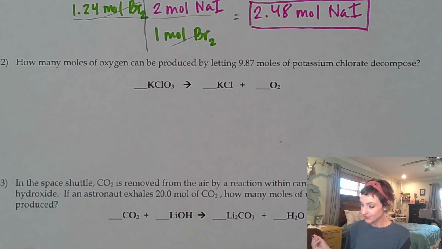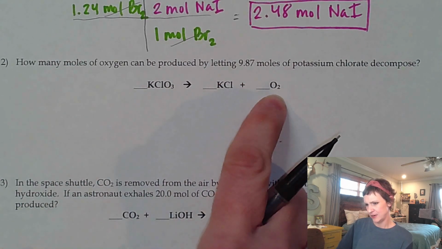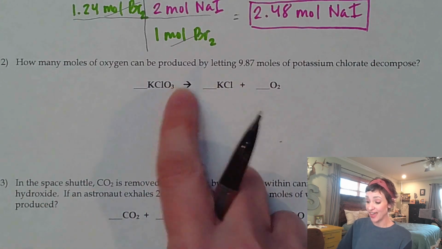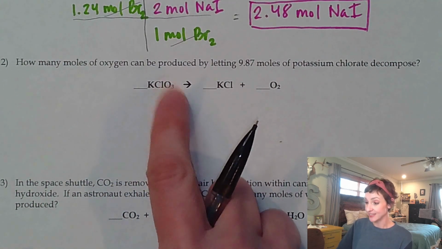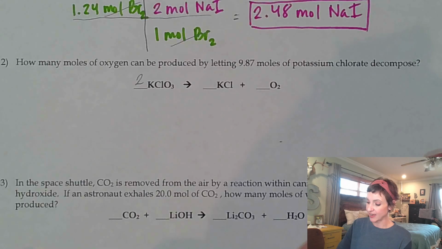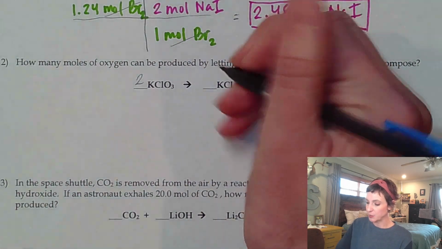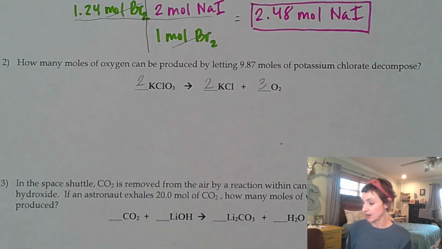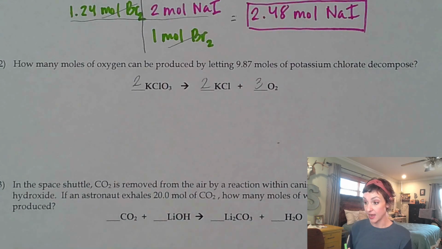Okay, you guys. So looking at here, I have even oxygen, odd oxygen. I got 2 to 3. The way to resolve that easily is by doubling the side where I have the 3 of something. So I put 2 in front of that guy, which means now over here I would put a 2 in front of my potassium chloride and then a 3 in front of my oxygen gas. That is amazing. Now we are ready to actually read the problem.